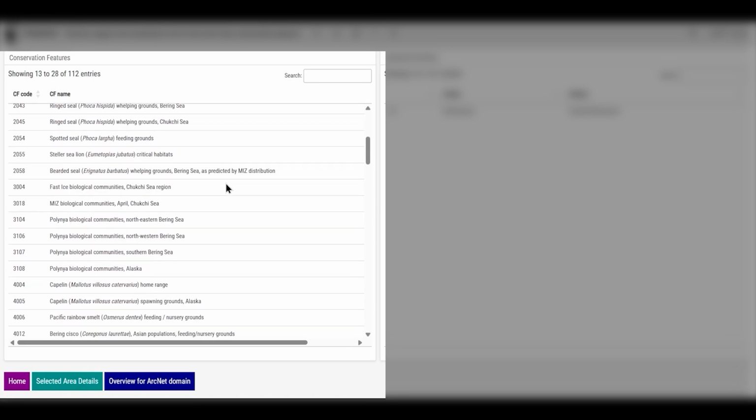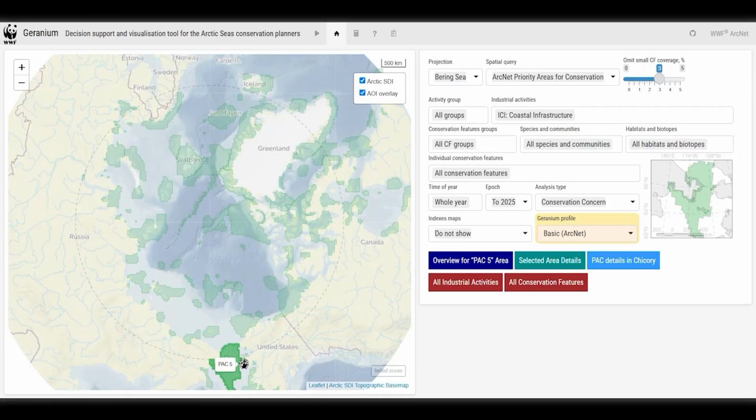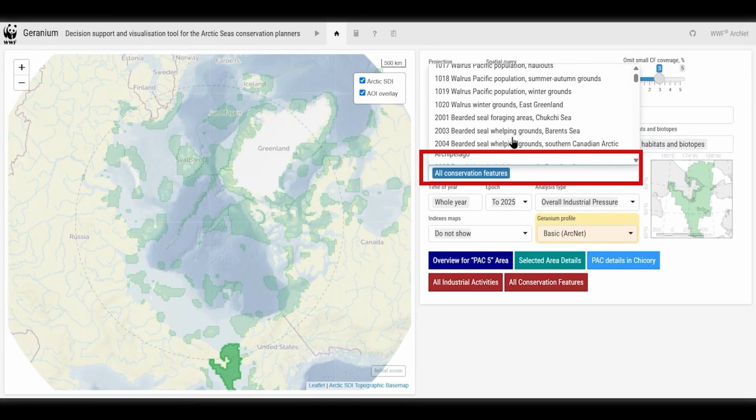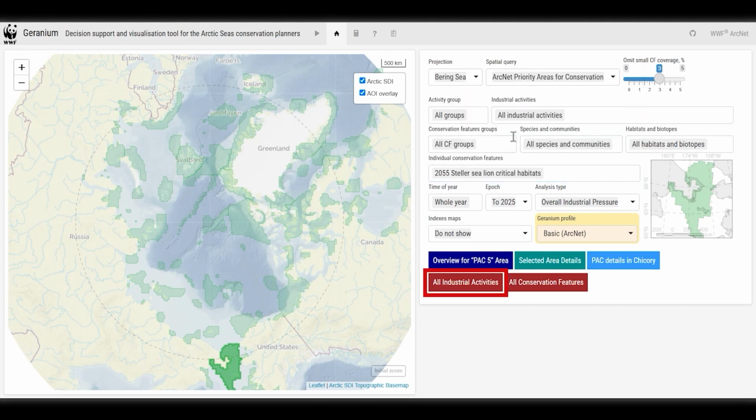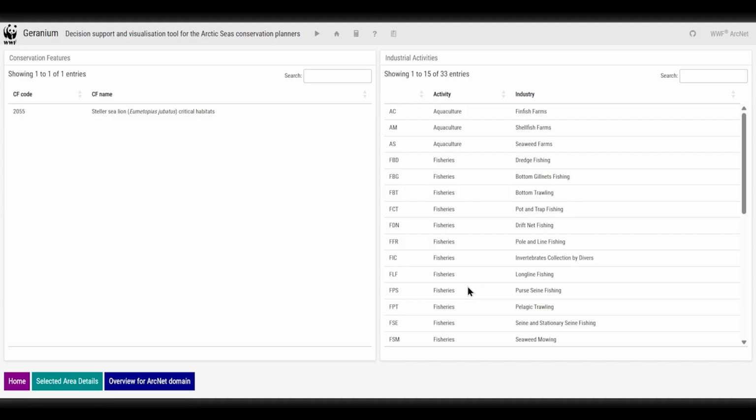Then go back to the home page and select just CF 2055 Stellar Sea Lion Critical Habitat as a conservation feature and click on the All Industrial Activities button at the bottom to view the different industrial activities that would affect this feature.